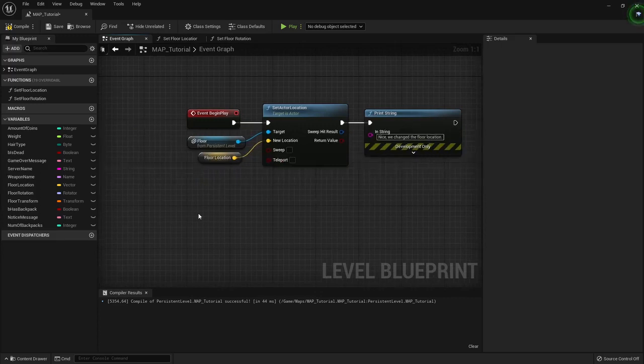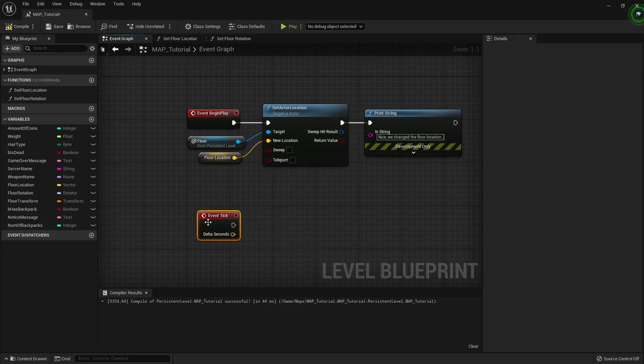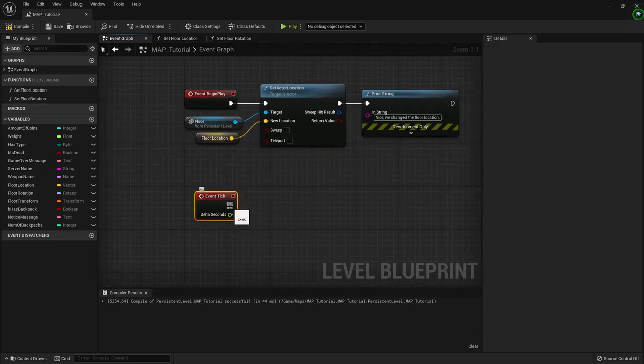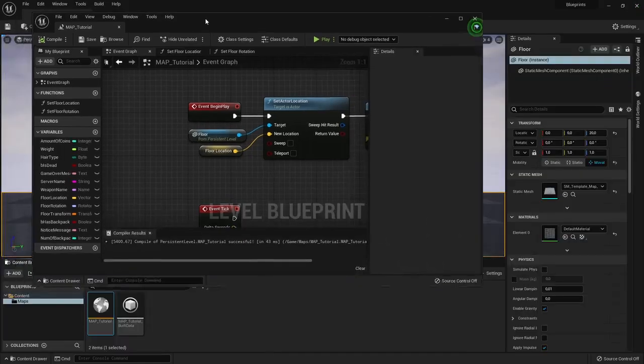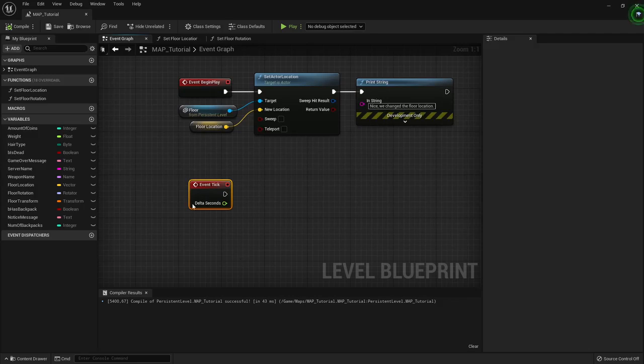Now there are other events. So the next one is the event tick. And the event tick is a bit dangerous, but it is there. And the event tick is called every single frame. So it will run your code 60 times a second. And this is very dangerous because it will destroy the optimization of your game if you're not careful. So it will make your game lag if you're not careful and if you use it all the time. And what I will say is try to never use this unless you really have to. So try not to use it, only do it if you have to.